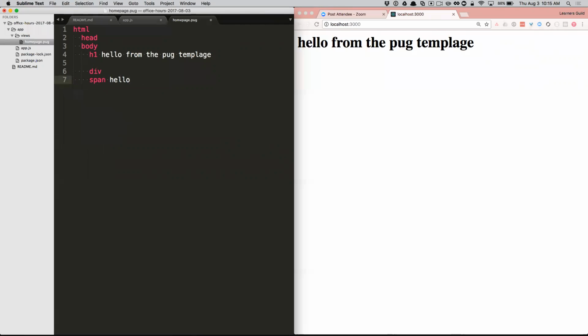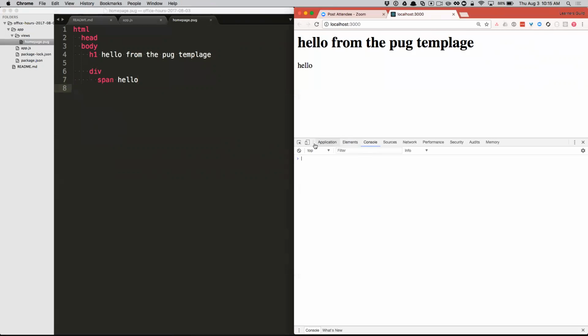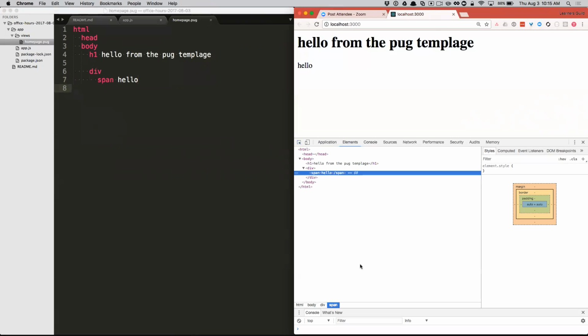If I were to do this, the span would be next to the div, right? And so that's how we're going to get this tree structure. And I actually really like it. I think that it's annoying that we have to use closing tags because it's just one more thing to forget and to mess up, right? So if we're doing white space sensitivity in this, we can't forget the closing tags, right? Yeah.